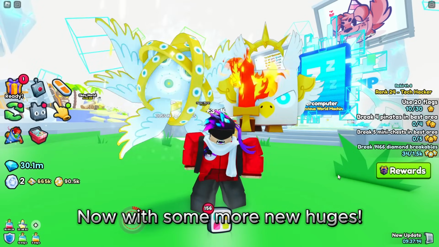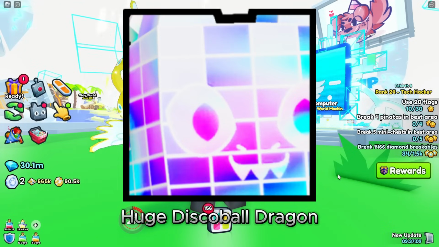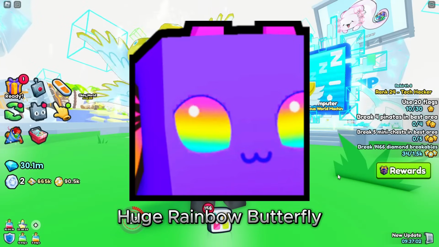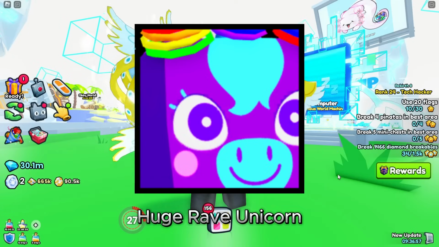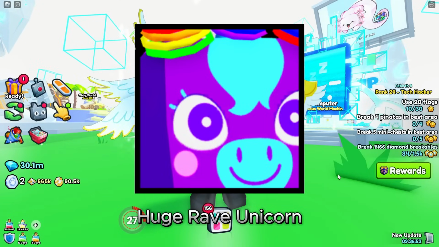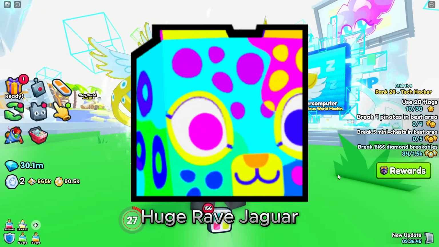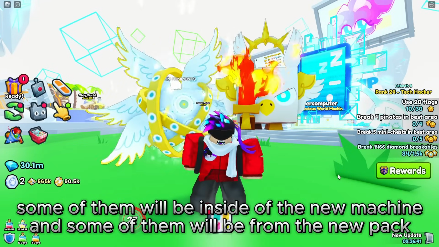Now with some more new huges. Huge Discoball dragon. Huge rainbow butterfly. Huge rave unicorn. Huge rave jaguar. Some of them will be inside of the new machine, and some of them will be from the new pack.